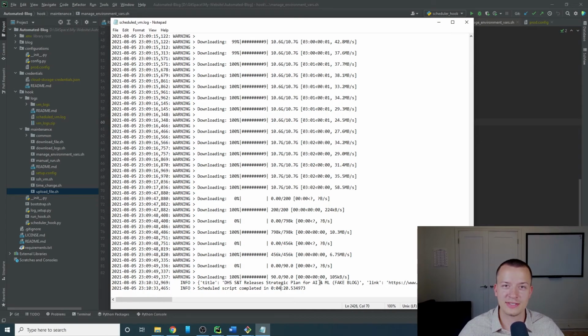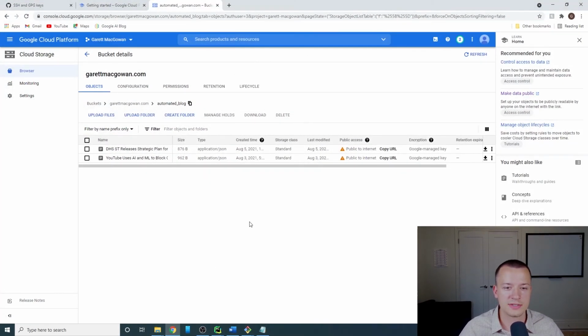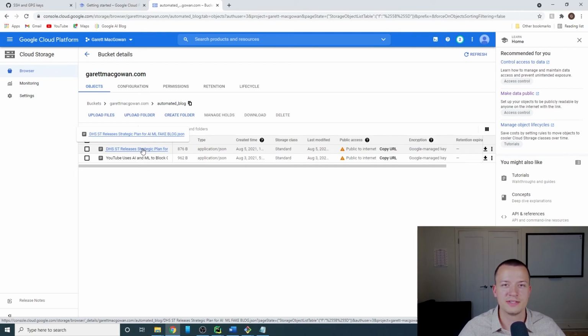The 3-hour time allotment that we gave was obviously pretty significant, but part of that is because the config that I have set is for a very small amount of content. When I actually go to tweak it, I'll probably make it a lot longer. And now we can look on the Google Cloud console to see if our data actually showed up. So let's go over there. And yeah, so we see it right here. The newest one here, August 5th, is the content that we just uploaded. So it worked great, and that's it.